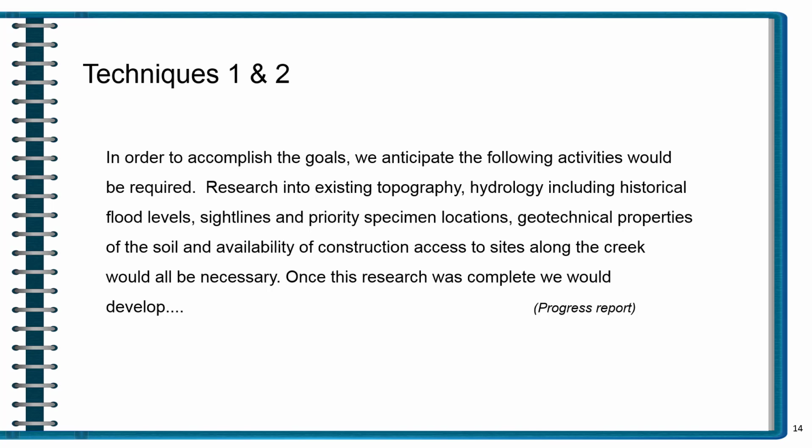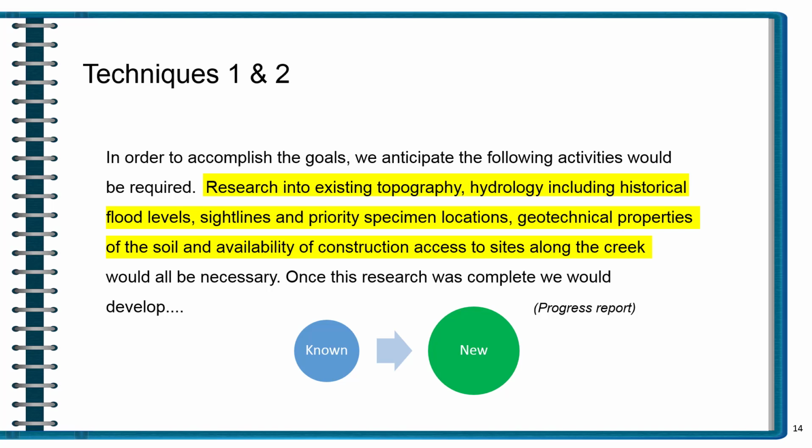This example is confusing and doesn't follow the known new order of information. As you can see, this long list of research topics is new information, and the verb phrase is information that we already know from the previous sentence. Remember that effective sentence structure should place a short subject before the verb, and lists of new information should come after the main verb. Clearly, that's not the case in this example. Now that you have a better sense of why this example needs to be rewritten, go ahead and pause the video to revise this example using techniques 1 and 2.